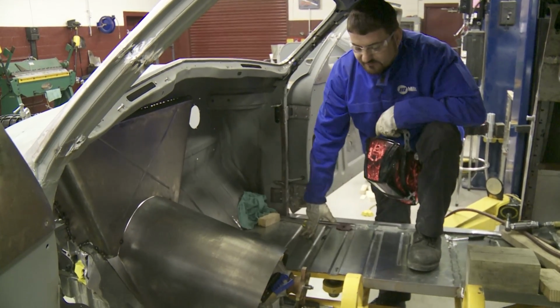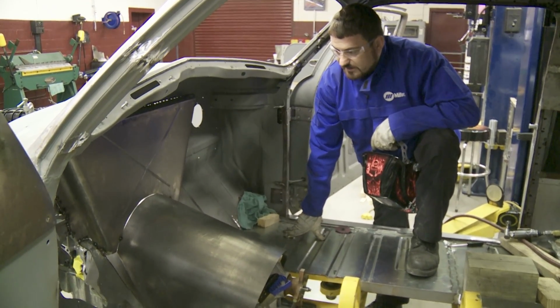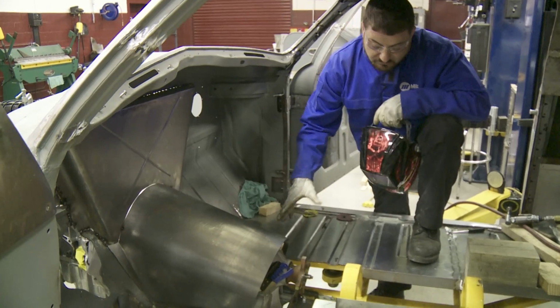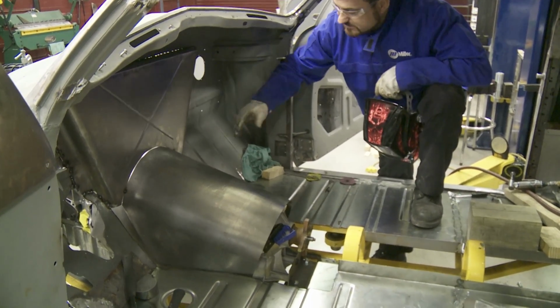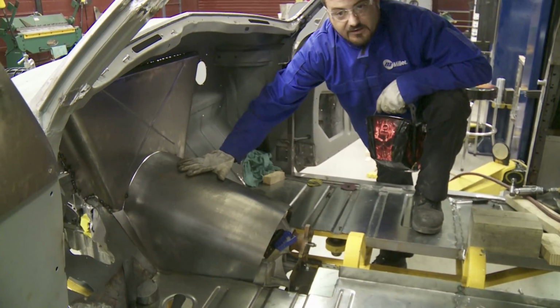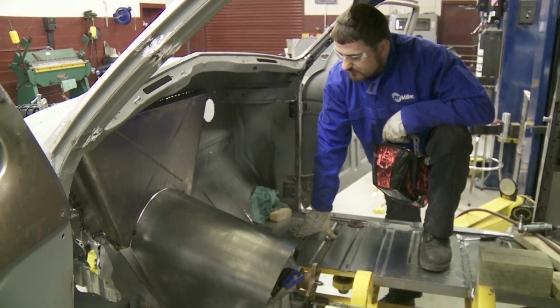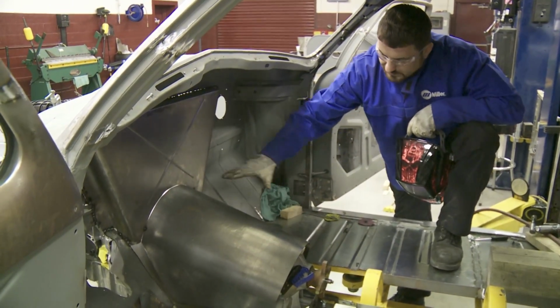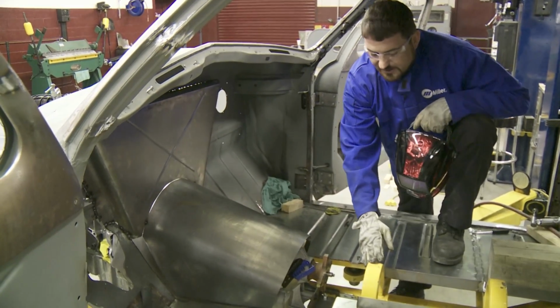Our biggest surprise when we finally got the transmission in was that we did not realize just how big and bulky the transmission housing was. As you can see, we've already started getting our transmission tunnel in place, and that's a big hump. That's a drastic change from the original floor pan in this car. So we're bringing it back. We're going to have to downsize a little bit more, but we've lucked out.